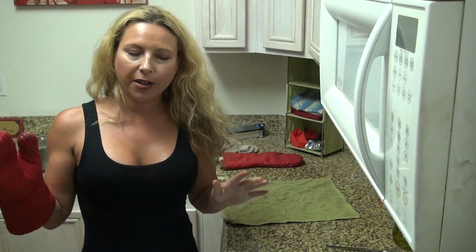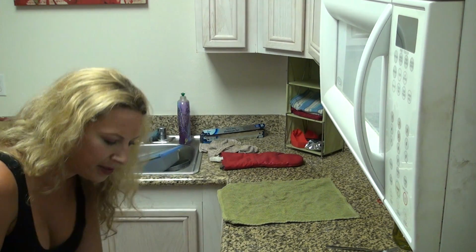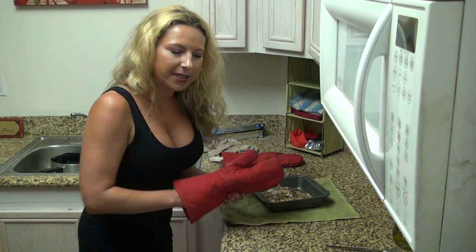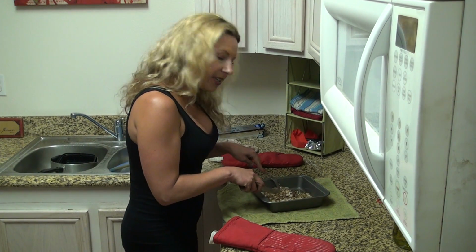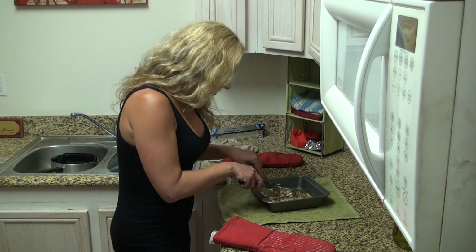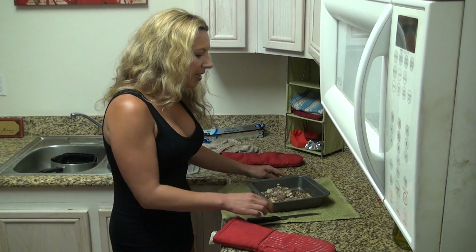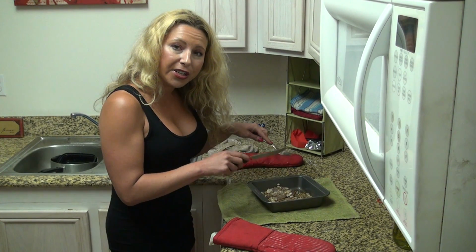Okay, so I'm checking on my meats. My steak has been in there for a little while. She's been in there for like 15 minutes on 400. So I'm going to check, because again, these are pretty thin steaks. And these are good. These are well done. This is how I like it. These need a few more minutes to cook.